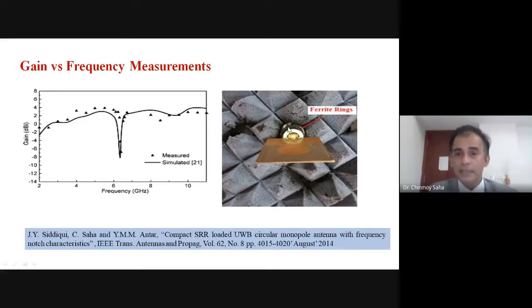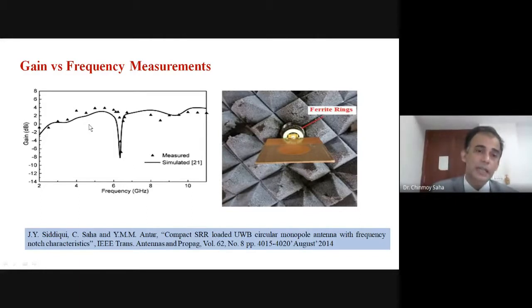So these connector reflections also should be mitigated while doing the precise measurement. That's why one ferrite ring is used. This ferrite ring effectively covers this connector fully. Okay, so then you get a better pattern and a better gain plot also, like a normalized gain plot. Better in the sense I am saying it is more accurate.